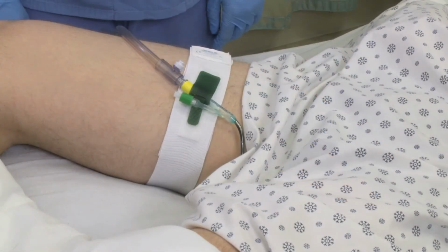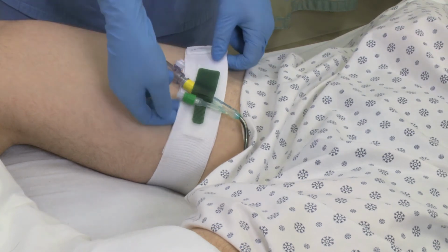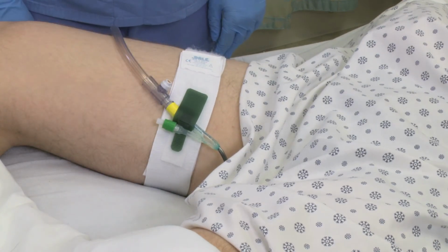To help prevent meatal irritation, the leg band can be rotated in either direction. The holder may be moved periodically from leg to leg to further reduce meatal irritation.